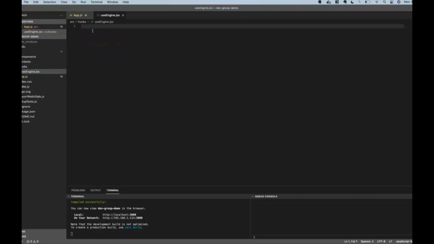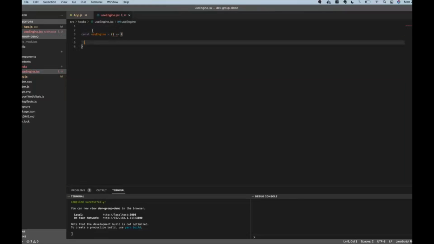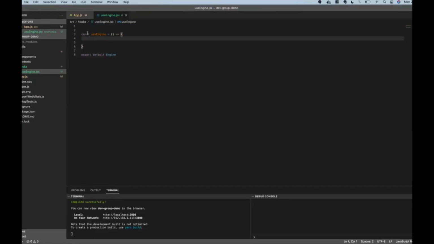So in useEngine, we're going to want to create a React function. A custom hook is essentially just a function for reusable logic that contains state. In React, in order to make a component have some intelligence, we need to access a state object, and that's where you can store property values that belong to a component.